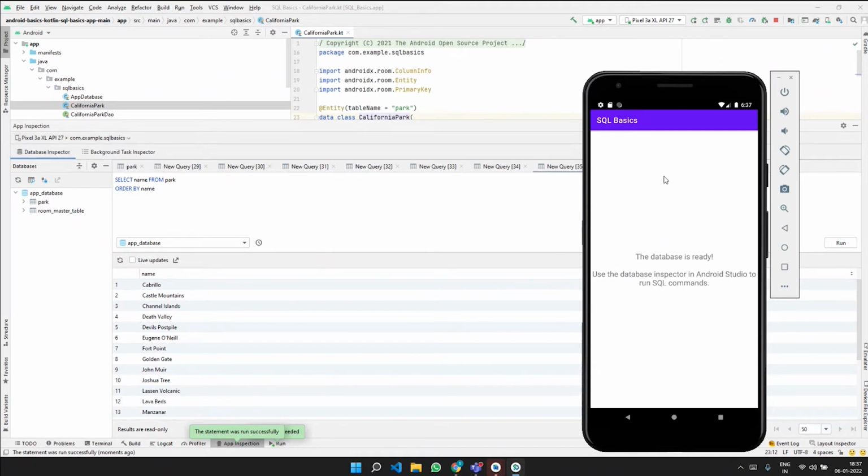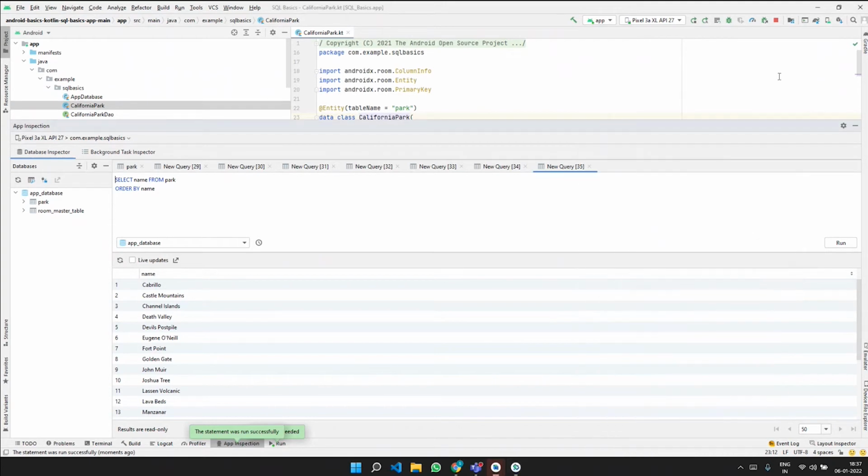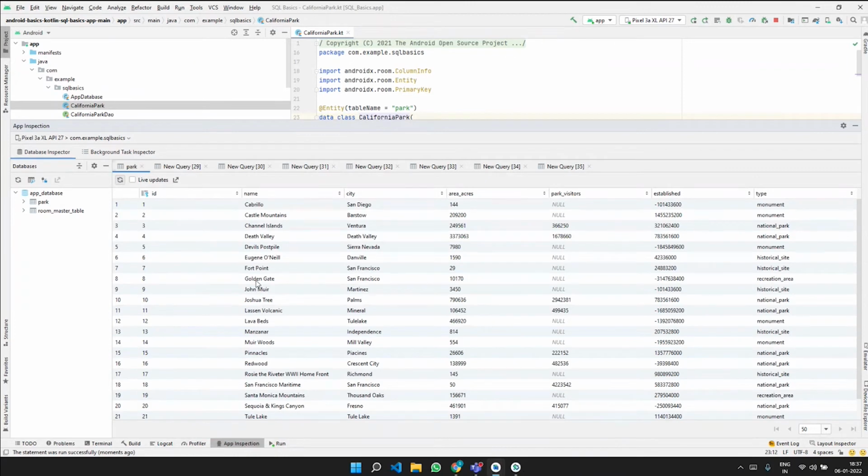Now you can start querying whatever data you want from your Park application, and display the relevant information that you want in your application. So this is what it is all about.